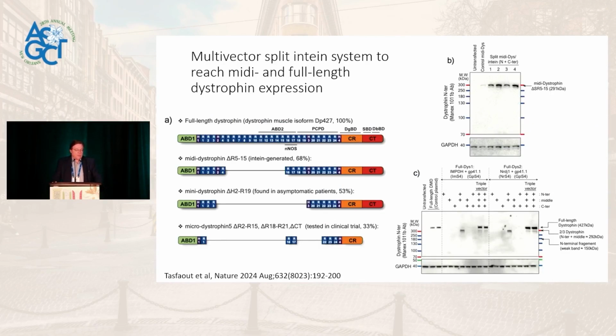And I'll note here, we'll hear some data from the Chamberlain group later. It's at other sessions of this meeting, as we look forward to future versions of this, sort of second or third generation of dystrophin replacement therapies, make use of a variety of methods, including striking data published just last year on a split intein system to reach expression of full-length, mid-size, or full-length dystrophin protein. So the quantification in comparison between these will be difficult. So we again suspect it may not just be the amount, but also the functionality.